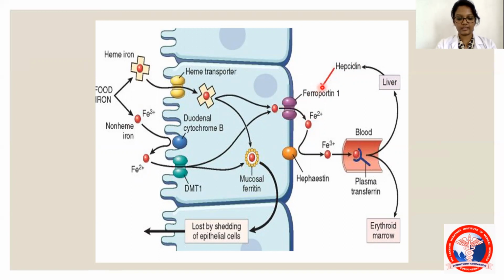So as a result, as the hepcidin level rises, iron becomes trapped within the duodenal cells in the form of mucosal ferritin, which is then lost by shedding of the epithelial cells. Okay. So when there are iron stores in the body, there are high hepcidin levels, which inhibit absorption of iron. Whereas when the body iron stores are low, hepcidin synthesis falls, and this in turn facilitates iron absorption. So it not only reduces iron uptake from the enterocyte, but also suppresses iron release from the macrophages. That's another important thing. Okay.